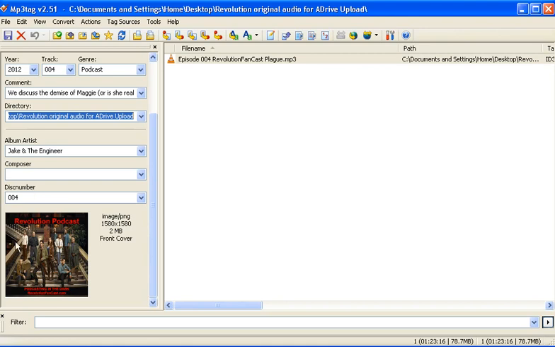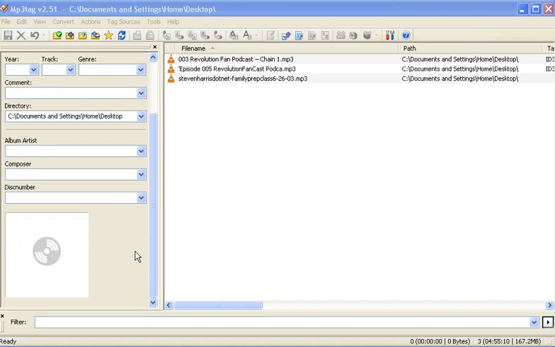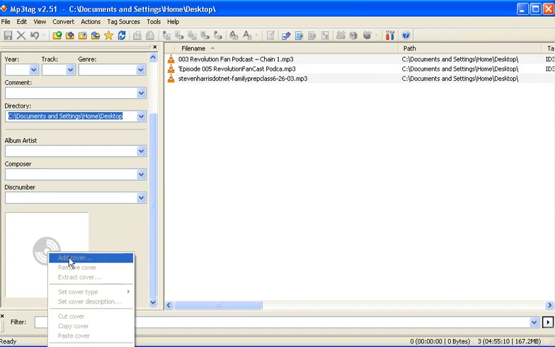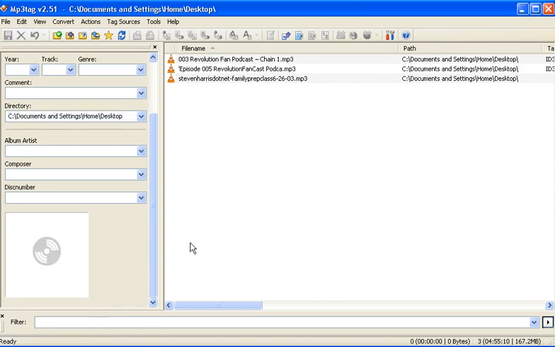Now, here's our artwork, but let's just close that out. All right, so I went back to here's one that has no tag information, but assuming you fill that information in, then you go to this box here, right click, and hit add cover art. So now it's not letting me do it because I haven't chosen an episode.